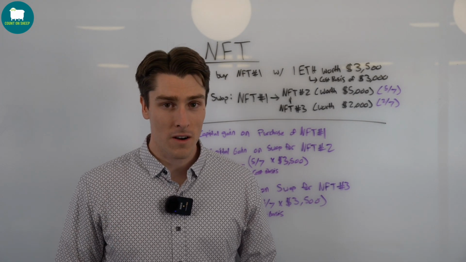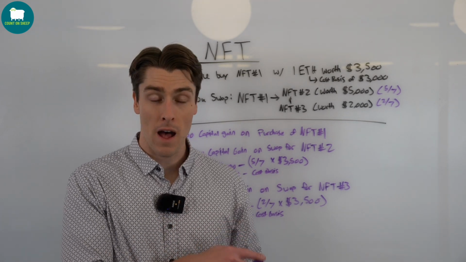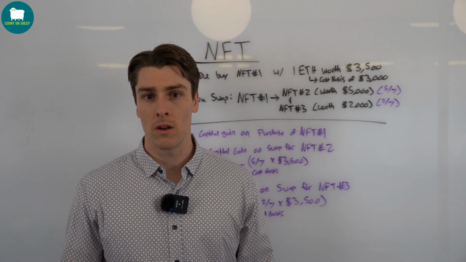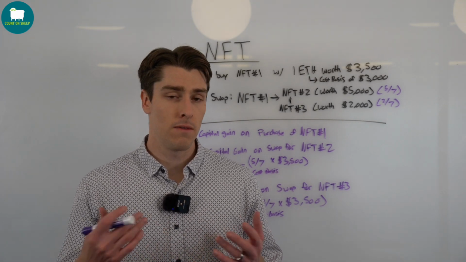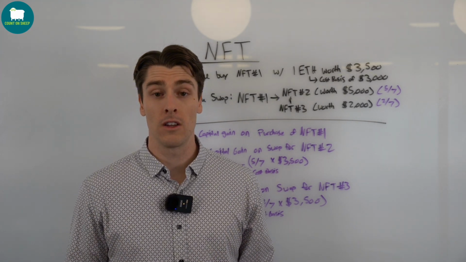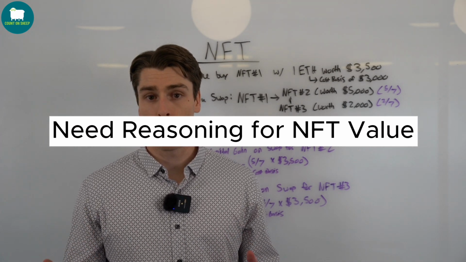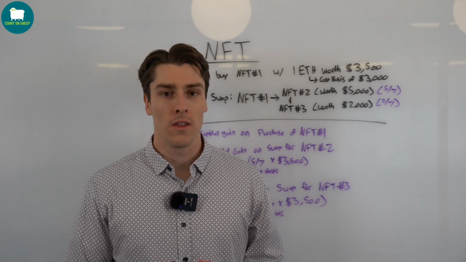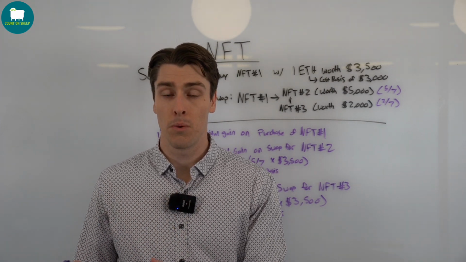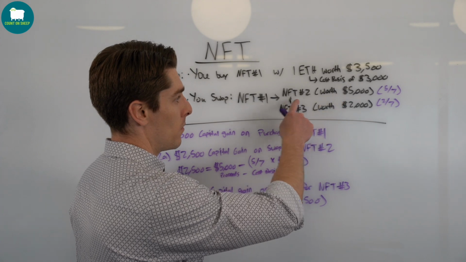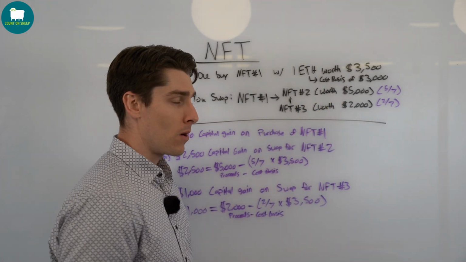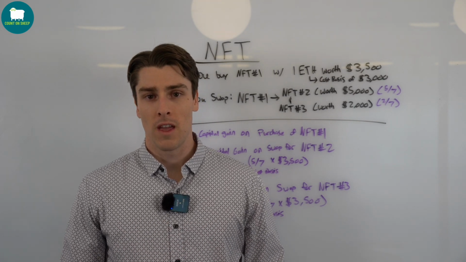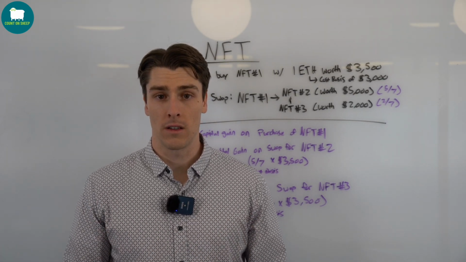But the IRS requires that you make a good faith effort at valuing that. And I suggest if you are going to come up with some value, you should have written reasoning for why you are making that value. In the event of an audit, that is going to be absolutely essential in defending the number that was reported, because if you just make some number up and don't have any written reasoning for it, there's a strong likelihood that they will push back. So when you come up with these numbers, what NFT 2 is worth, what NFT 3 was worth, have written reasoning as to why you are valuing it as you are, and then in the event of an audit, you will be protected.